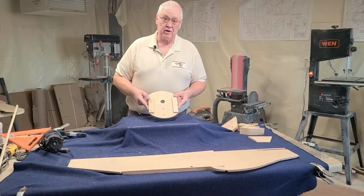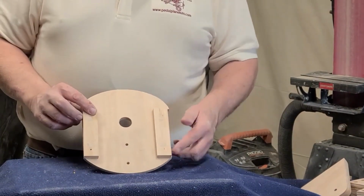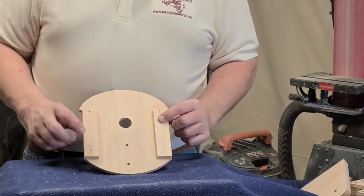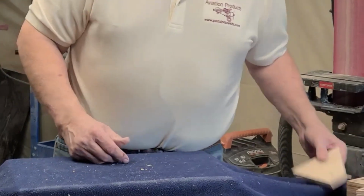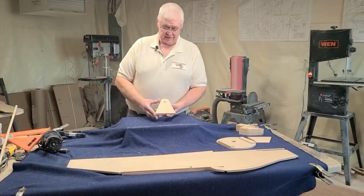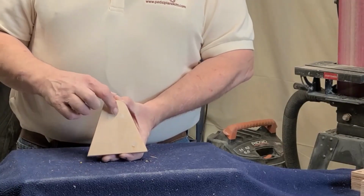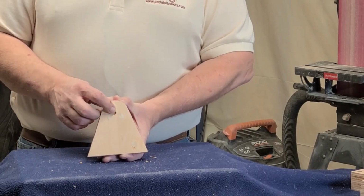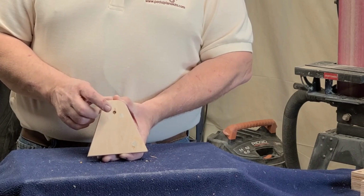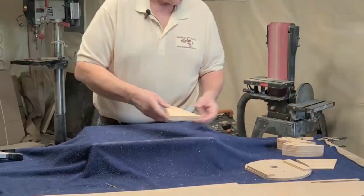Okay, this is a firewall nose piece. After you have your doublers glued on, install the 4 holes per your plans. Your bell crank support. Install your 4 dowels here. This hole right in the very center in the back is a 5/16 hole, so do not put a dowel there. That is for a bolt that goes during the assembly later.